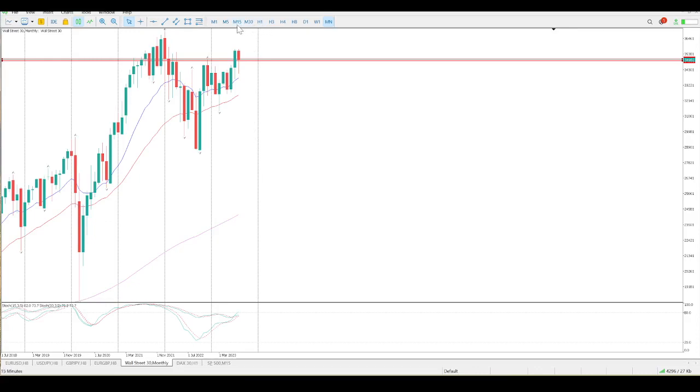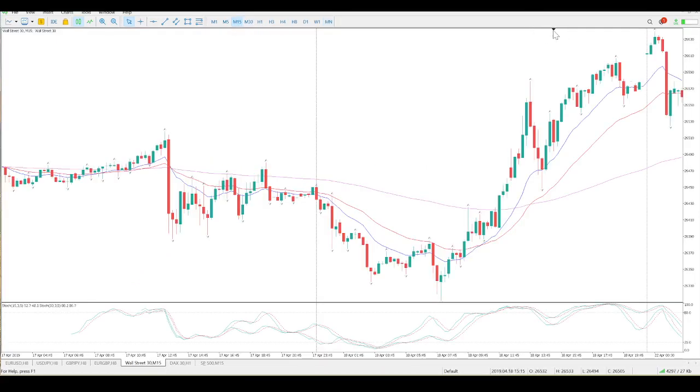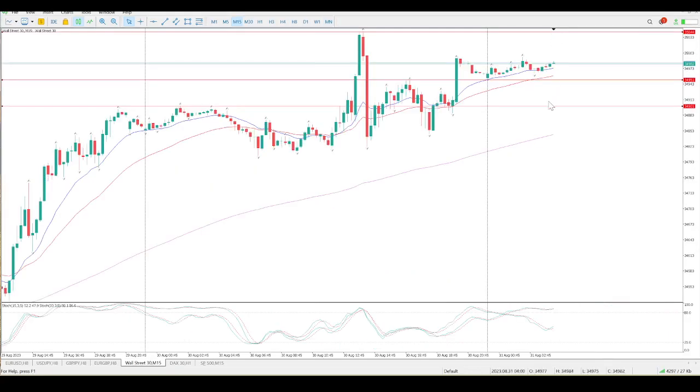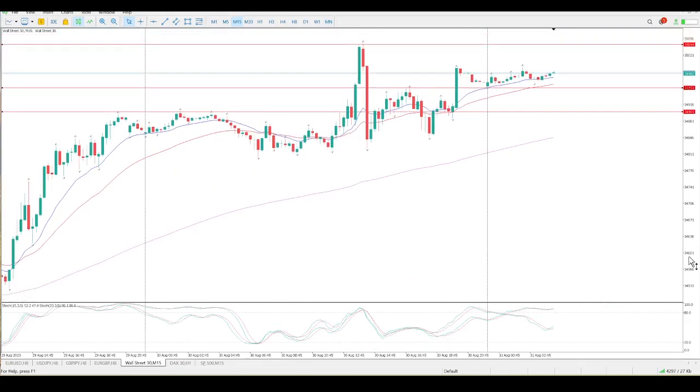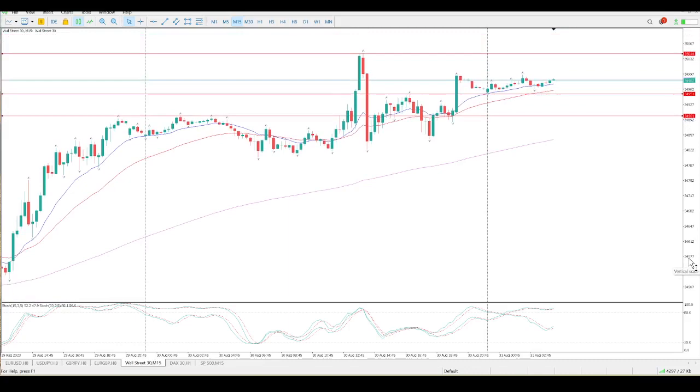And I think the wise decision would be to sit back and wait for this to unfold. I actually don't see much on the other indexes either, so I have a feeling we're going to be waiting for data, and then we're also going to be waiting, sort of just easing off, letting the month close off. Those that have made profits will be looking to bank that profit and not lose anything, so it could just be a slow day, but then there could be some fireworks with the data, so keep your eyes peeled. I think you may find something or you may not.